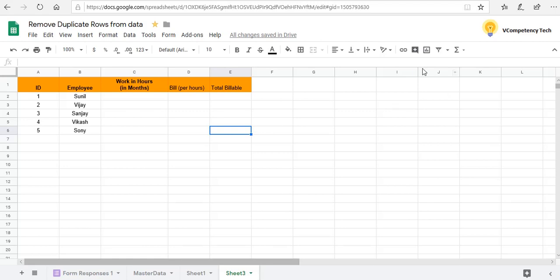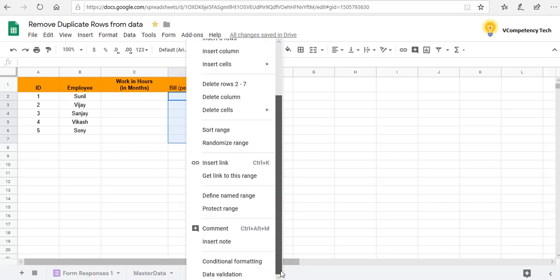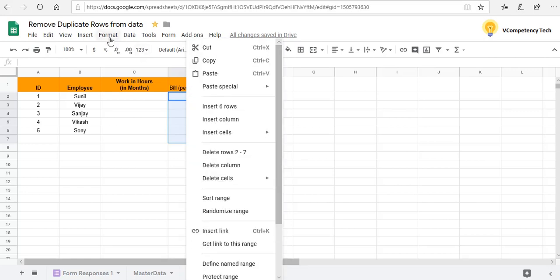So if you see here, any cell, if I select it and right click, change the format, not here, format.